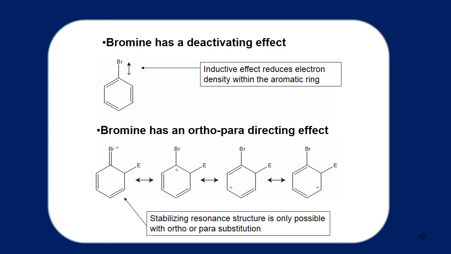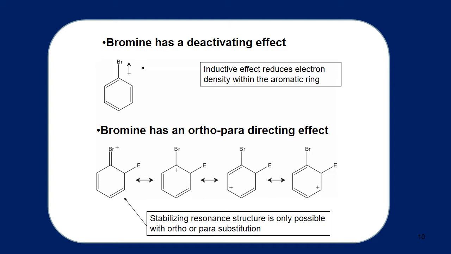The other substituent that we'll be considering this week is bromine. Bromine is a member of the halogens, which is an unusual set of substituents in the sense that they deactivate rings overall, but that they have an ortho-para-directing effect. This stems from the fact that the electronegativity of bromine causes it to withdraw electrons inductively from the ring, but that it has available p orbitals which can allow it to participate in resonance in such a way that it stabilizes the transition states and intermediates for ortho and para reactions.